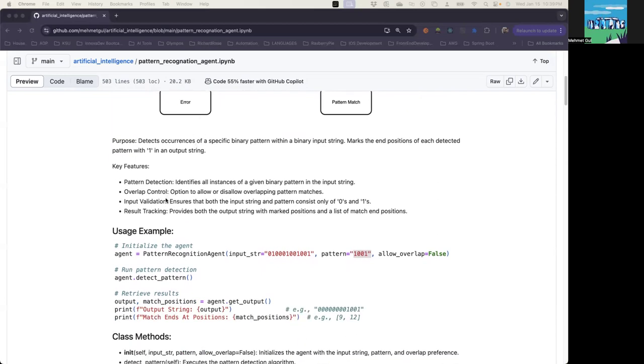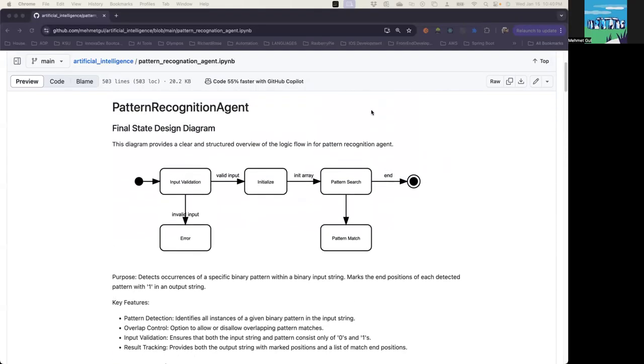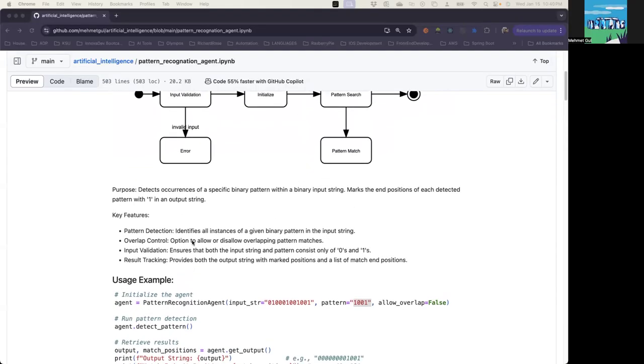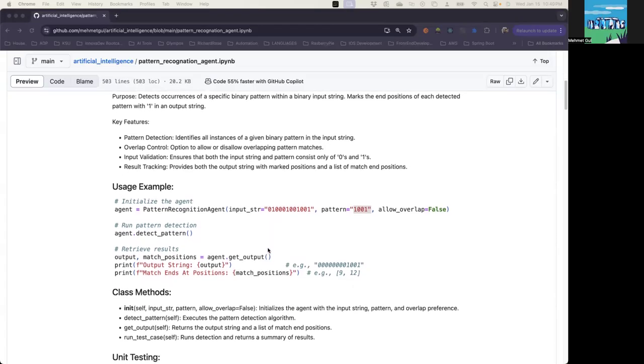And result tracking: in the result, we are providing the output string with the markers of patterns. The marker of the pattern is the one I showed before, where we find the position. All the non-pattern sections will be 0, and whenever we find the pattern, it's going to be 1.